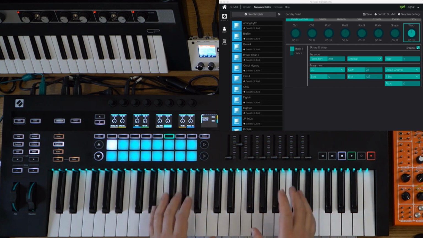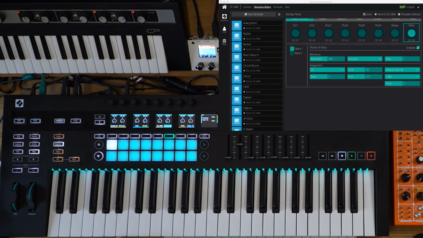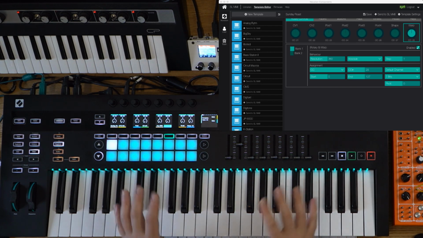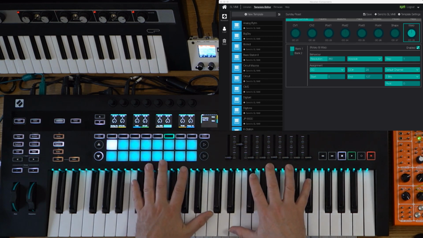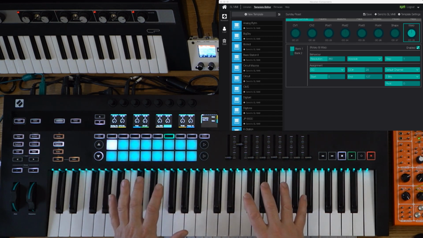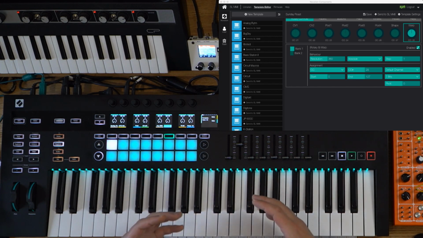If you have specific questions, I'm dipping into the Facebook SL Mark III group, and I have to be honest, I'm not a big Facebook user whatsoever, but I just think that the SL Mark III, for me personally, I've said this many times, is one of my favourite things that I make music on, without a shadow of a doubt. A full-blown 8-track sequencer with a lot of powerful capabilities attached to a keyboard sits just right with me. And I hope by visiting in there and answering a few questions here and there, I can help people on their journey with it as well.